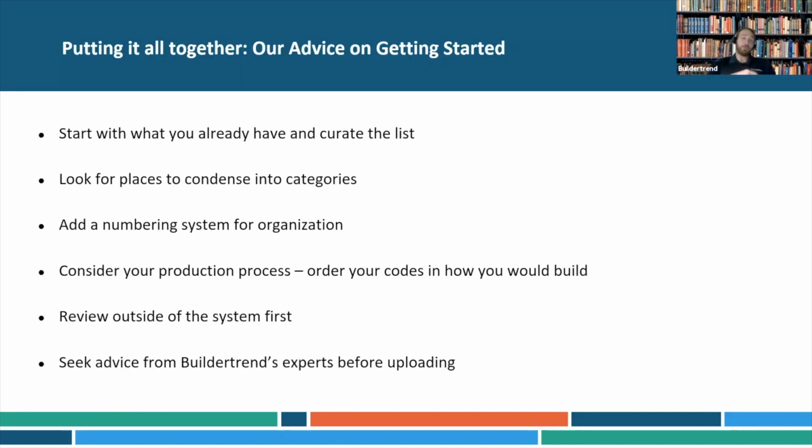Or maybe you're going to hire a new estimator someday. You want to make it so that they can put their spin on things and then give their advice on how they estimate and make things better for your company. Consider how you build a house and organize your cost codes around that concept, that logical way that you would work through a report. Look at these outside the system first, put them into Excel, write them down on paper, a whiteboard, it doesn't matter. Get it outside of Buildertrend on paper, and then seek us out to get a second look at it. And then we'll get it into the system for you so that you're on your way to having a more successful Buildertrend journey.